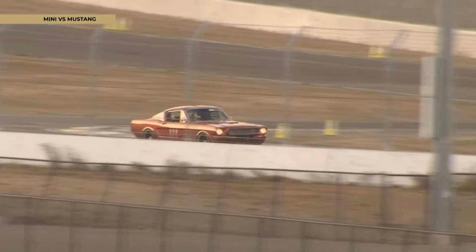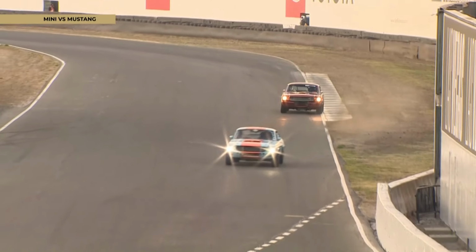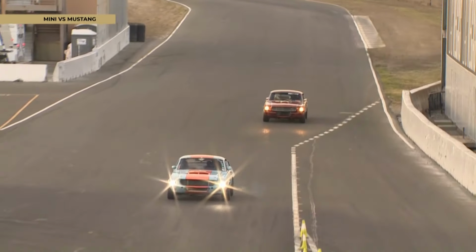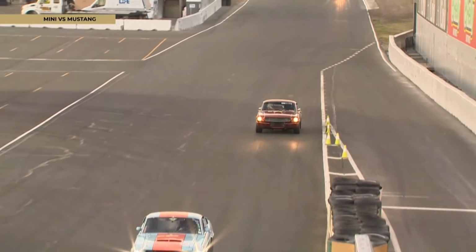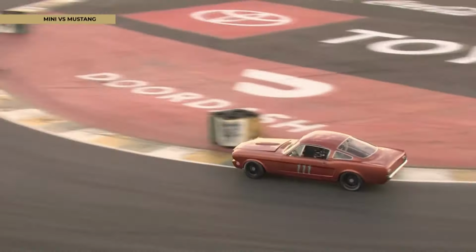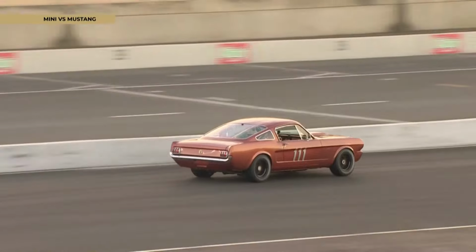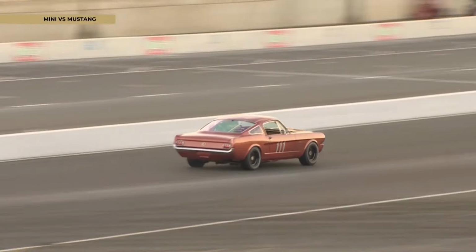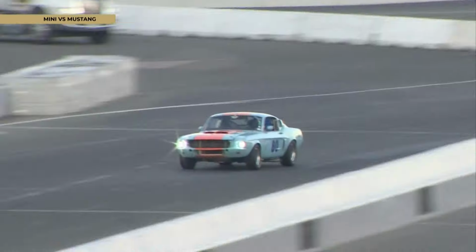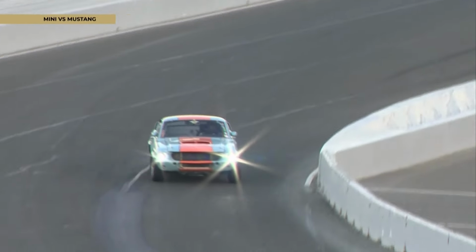But drag strips, as we have here at Sears Point, Sonoma, it's all about setting speed, and they never worried about the corners. And then road racing comes along, and Ken Miles says, oh well, I'll show you what to do with a small displacement car. Suddenly, things changed a little bit. Not that they discouraged the big muscle, but then Carroll Shelby thought, well, how can I get the best of both? And that's where a lot of this development came from.